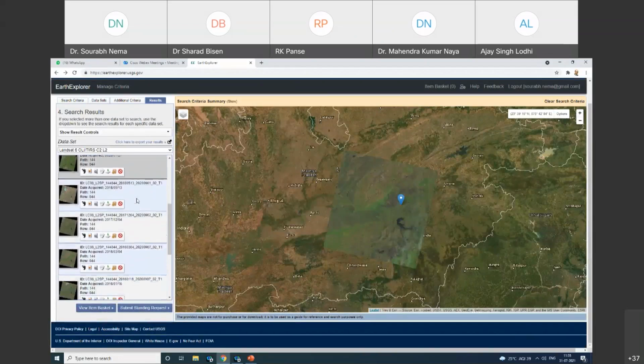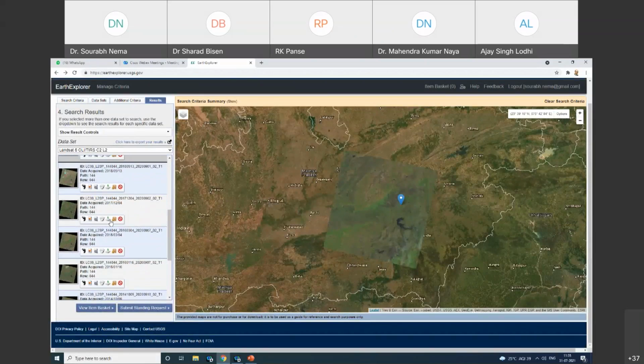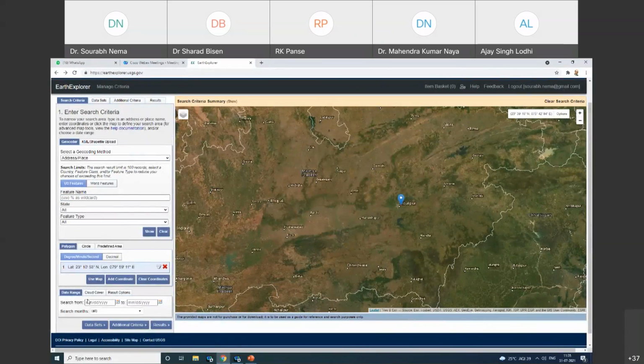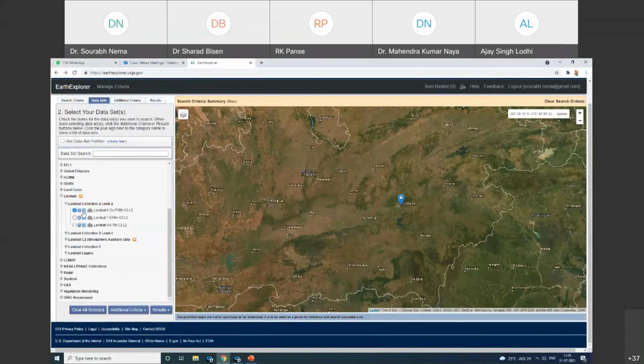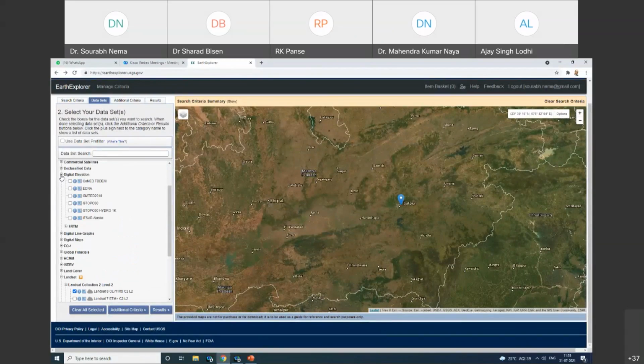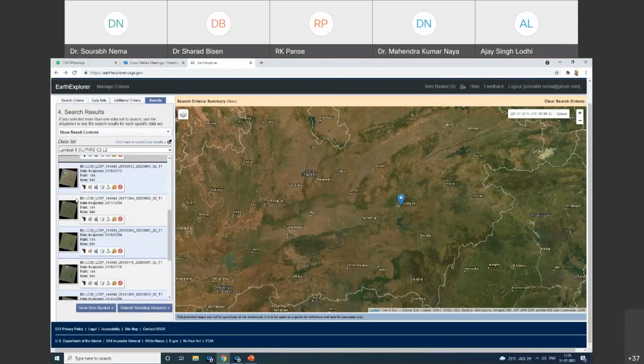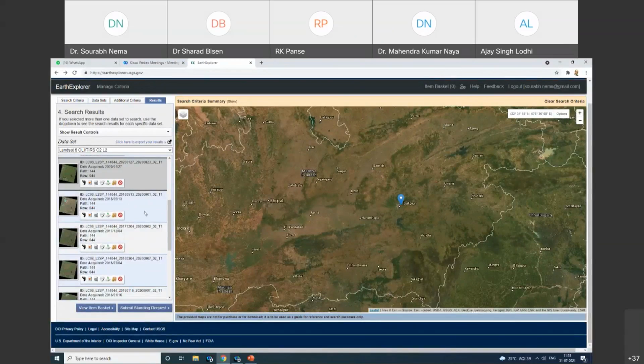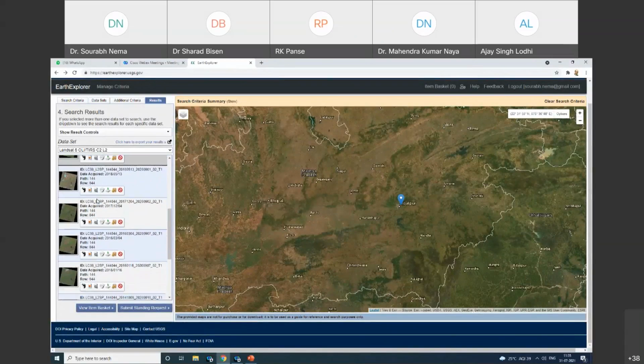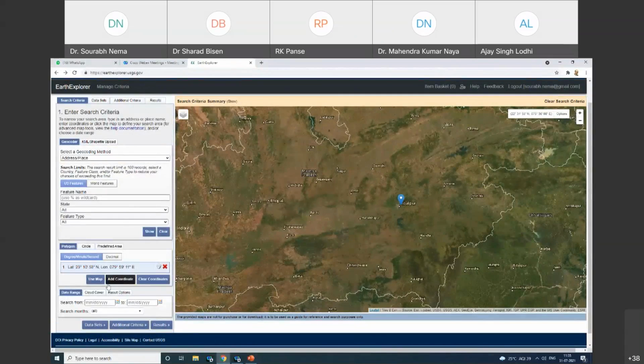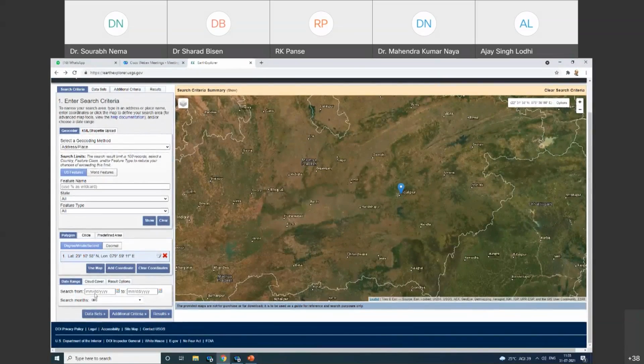So this is how you can download the things. If you have to go for, let's say, just search the data set here. You want to download a digital elevation model, you have to go here. Okay. And you can select SRTM. So you can get the results. So you can also get the digital elevation model over here. So there are different data sets that are available in this particular site. So based on your criteria, what exactly you need, you can get the data.